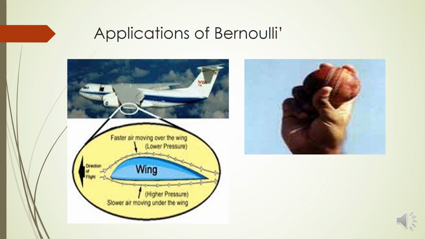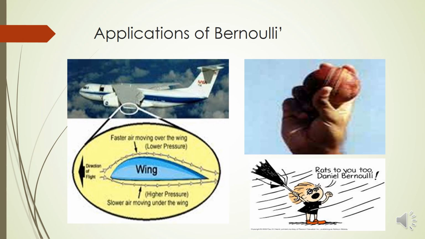Another example in real life is the swinging of a cricket ball. The bowler will make one surface rough and the other smooth, so that the pressure will be different, and you can in-swing or out-swing the ball using the holding of this seam. And the toppling of our umbrella in wind is another example of Bernoulli. So a lot of examples are there. If anyone is interested, you can check the applications of Bernoulli's principle.